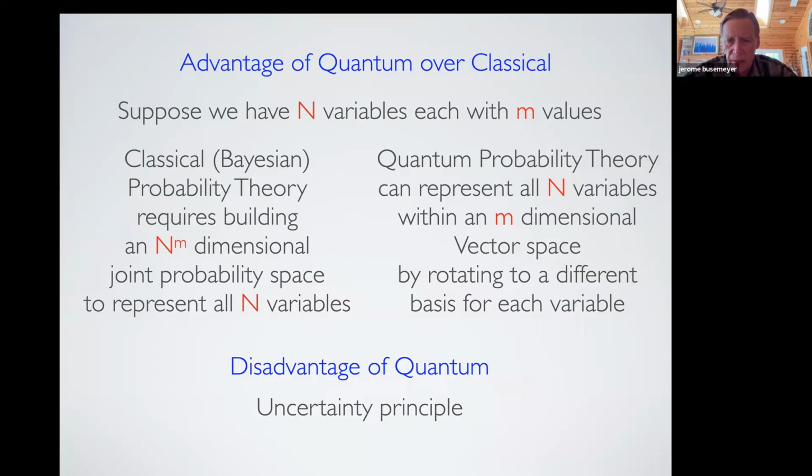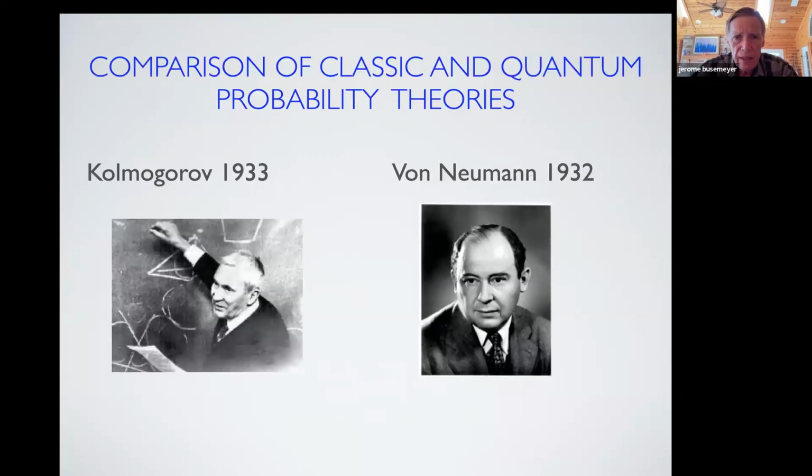So that kind of idea is an economy of representation of many different possible questions in a finite dimensional space. Now, the disadvantage of that, when you start representing different events by rotating the basis, is that you run into the uncertainty principle. So often you can't be certain about two different kinds of events at the same time because you've changed the basis that you're using for evaluating those events. So that's one of the reasons we think nature might have designed the brain to be a quantum reasoner rather than a classical reasoner.